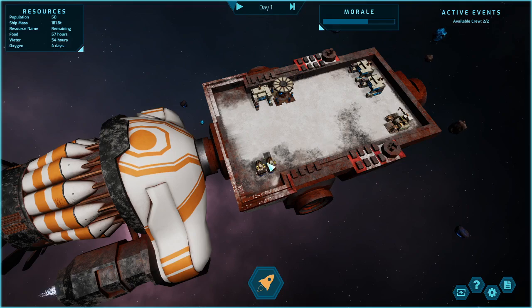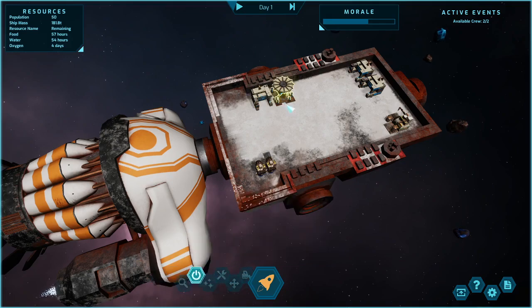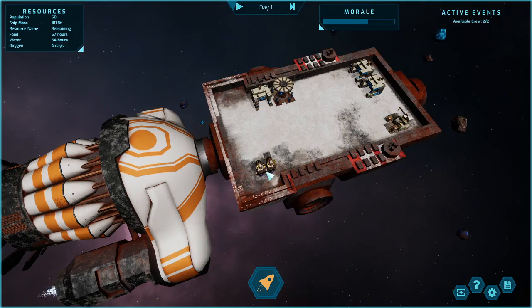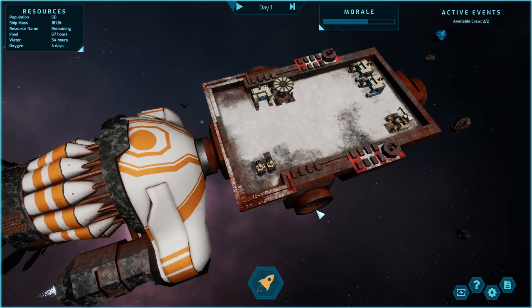Where's, like, how do I build things? Gas storage, one of one parts. 5 tons. Residential complex. Housing capacity 25. Liquid storage. 5 tons. Residential complex. Another one. And a warehouse. Okay. Travel destinations. Yeah. How am I supposed to actually build things? Average living conditions 25. Is that good? No idea.